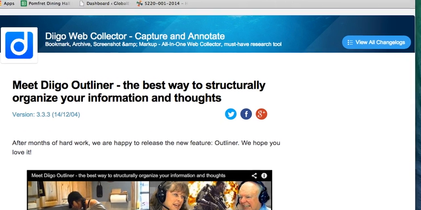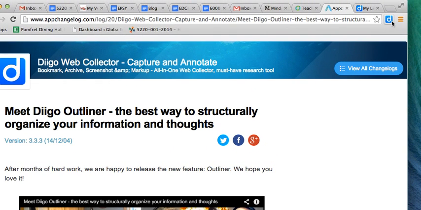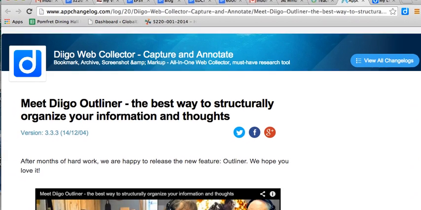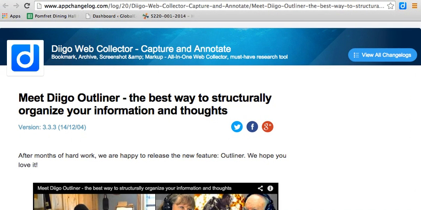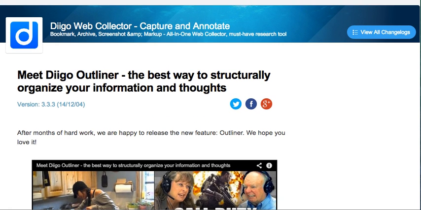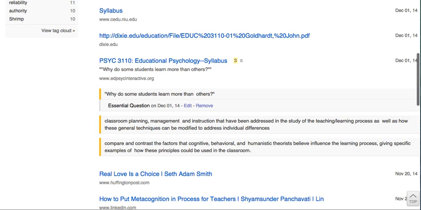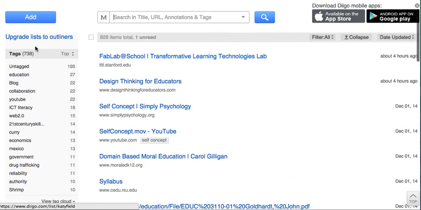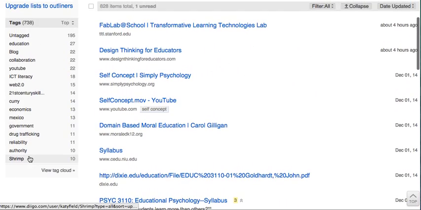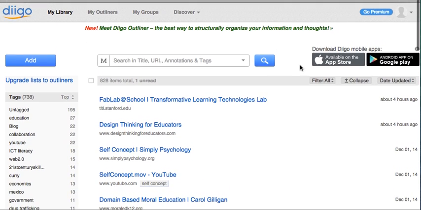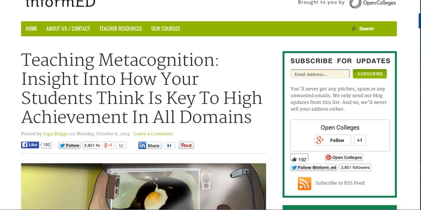I can move the screen to show you. Right there is a button that I can press to bookmark any of my sources to my own Diigo account. In fact, I'll quickly show you. Here's my account. Now, we used to have something right here underneath my tags that was called my lists. And whenever I bookmark something, I could tag it. I could add it to a list. In fact, here, maybe I can just show you how I would do that.